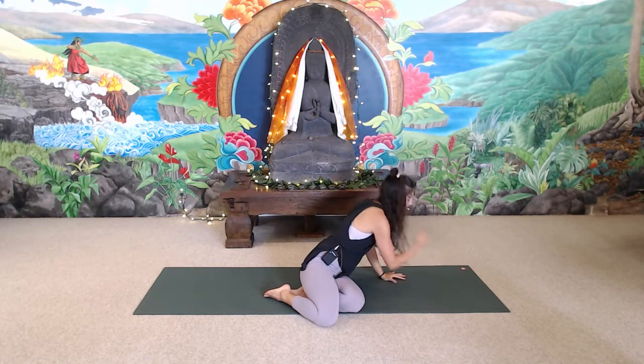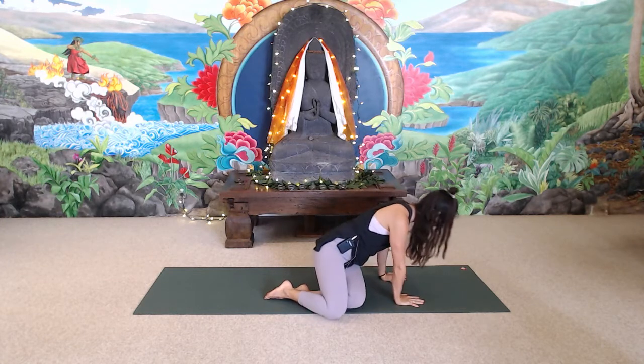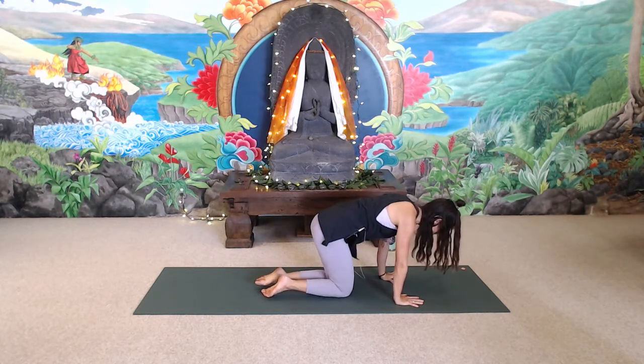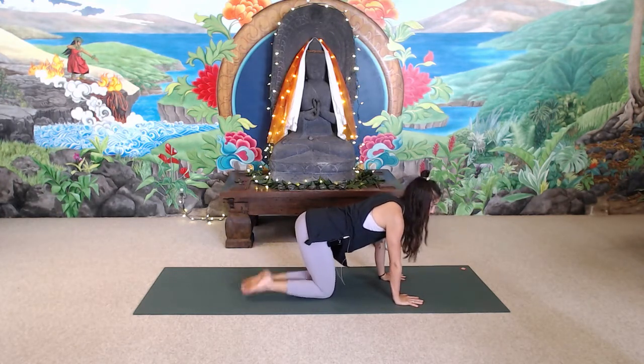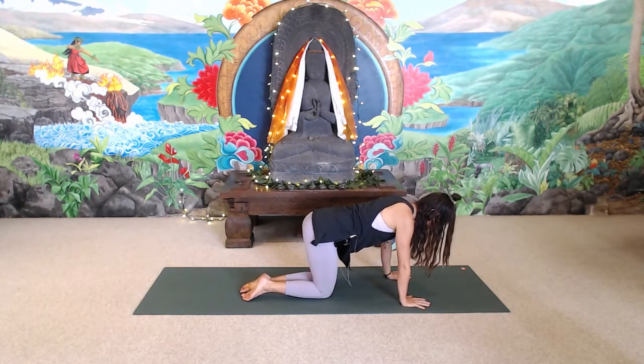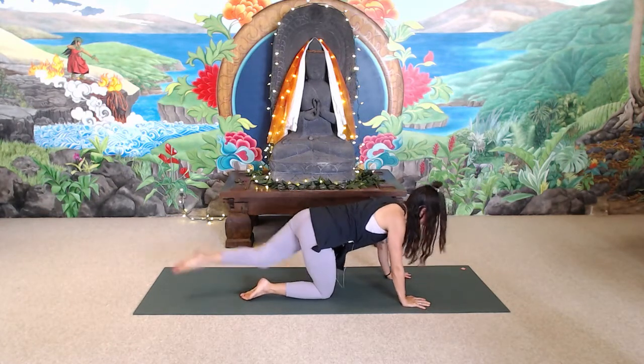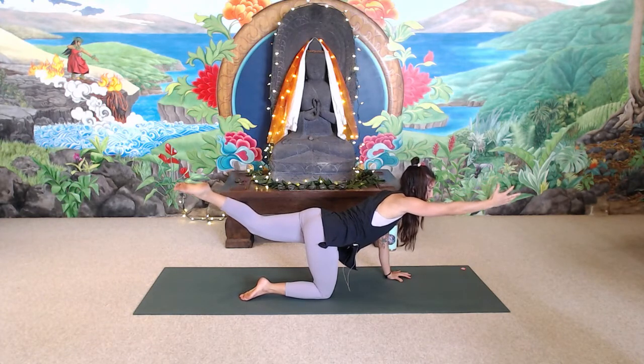And next time you've got the hands on the ground, push down into the hands. Slowly slide the knees underneath you for tabletop. Keep the flats of the feet down. And we'll take a little pulse with the knees. As the knees lift, pause. And then as the knees drop, right leg shoots out, left arm follows.